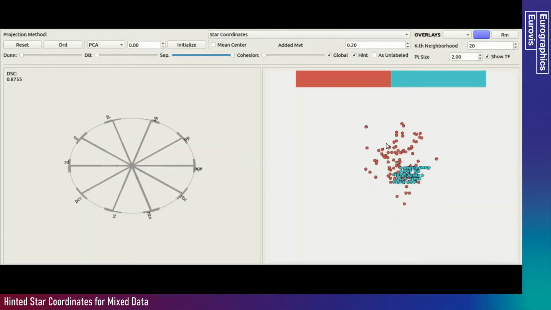Let's see this in action with the chronic kidney disease dataset, where red points are patients diagnosed with the illness. The current distance consistency measure value can be observed in the upper left corner. We explore the influence of several variables such as albumin levels, sugar levels, pus cells, and others. The probability of a category can be observed, and specific categories can be highlighted in the projection view. Multiple overlays can be generated in order to explore different categories.